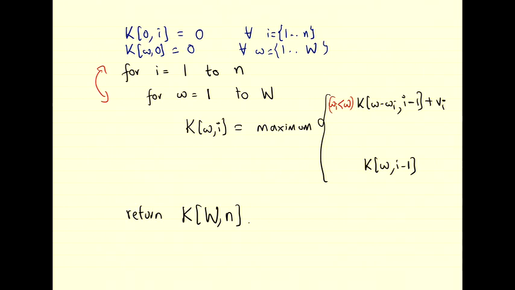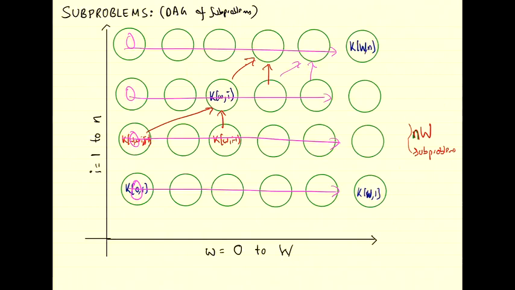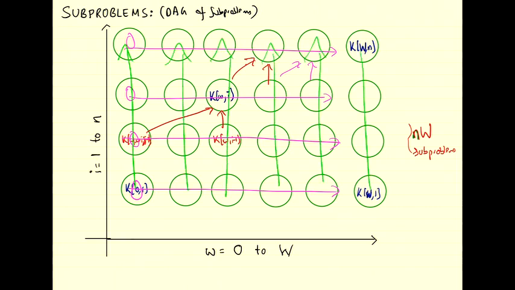Actually, I think it's no, because if you look at the DAG, all the edges are going upward and towards the right. So you can calculate these subproblems in a different order and you'll be fine. You can go this way and you're still fine. In fact, there are many ways in which you can traverse this DAG, all of which are fine to calculate the order.